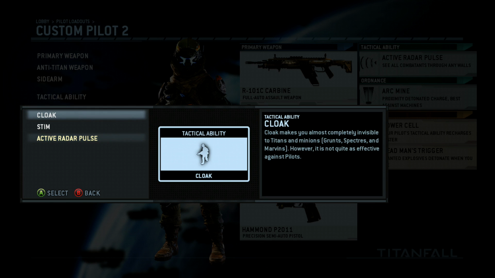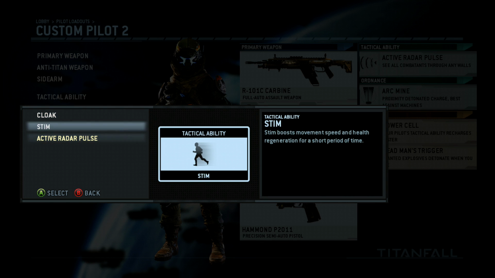And technical abilities, this is pretty much preference. I would not recommend using stim. It just boosts your speed and health and regeneration for a short period of time, but it's not really worth it because everything's so fast paced, and I can shoot you while you're using this and still kill you in practically the same amount of time as if you weren't using it. And it doesn't cloak you or anything when you're doing it. It's just not worth it.